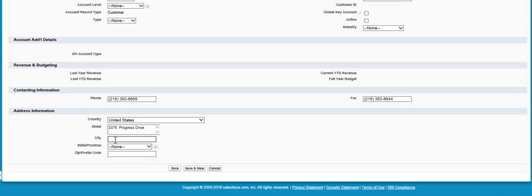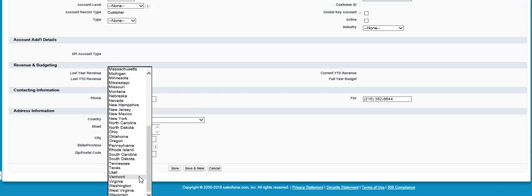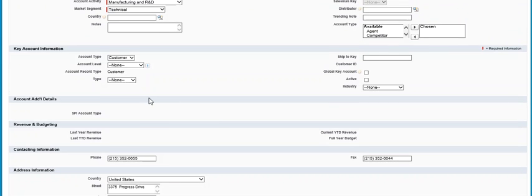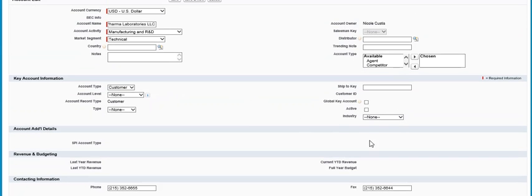And this particular place is in Salem, Pennsylvania. When you populate that, if the zip code is not highlighted, it will be when you put in the city. For some countries, they don't have a zip code, so it's not necessary, and that'll be grayed out. So I'm putting in all the information that I know that can apply.